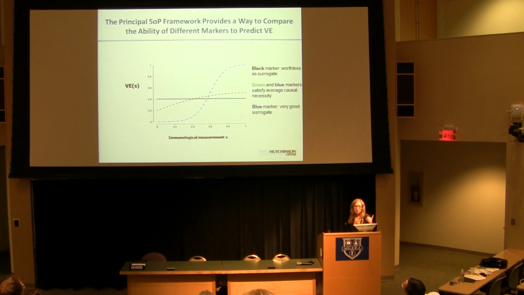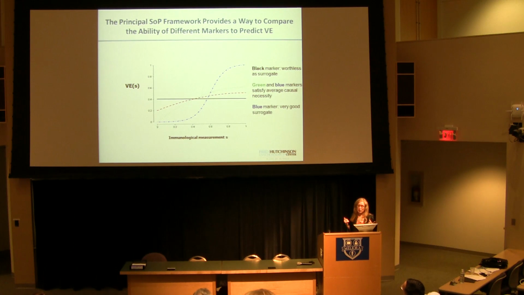Here we see on the x-axis the immunologic measurement S, whatever that might be. And the vaccine efficacy on the y-axis is a function of S, and this only goes down to 0. It's only from 0 to 1. And the immune measurement goes from 0 to 1, but we could imagine it goes negative. But what we see here, this black line is flat. And so it doesn't change. If a marker would be like that, it doesn't change and your vaccine efficacy doesn't go up, it would give you no information about vaccine efficacy.